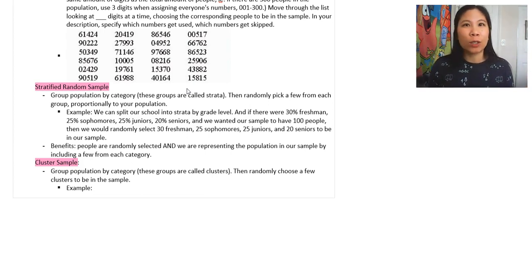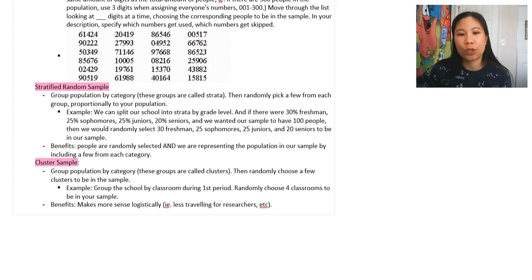And then we can go through the school and randomly pick clusters. So if we numbered all the different teachers who had a first period class and then randomly selected those numbers, those clusters would all be in your sample. So maybe we end up choosing 3 clusters. So you would have 3 classes who would end up being in your sample.